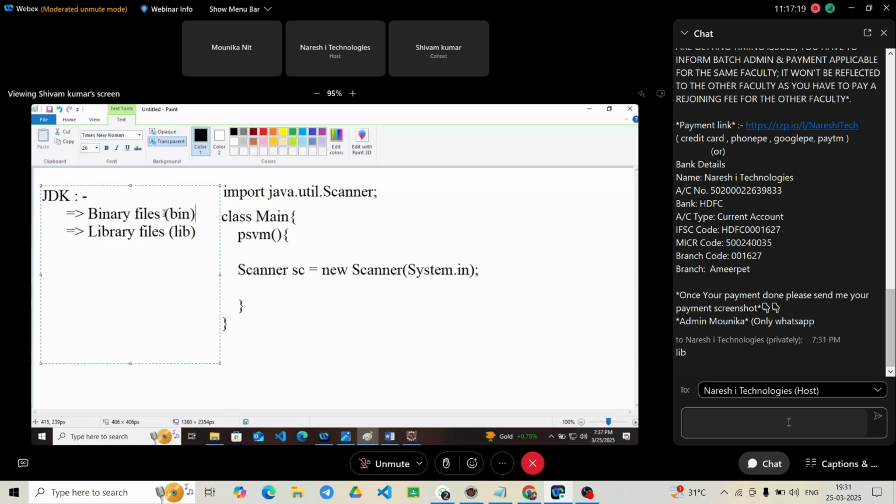Binary files are actually 0-1 files and software files. Whatever software you have in Java, by software I mean this particular part. javac is a software only, right? The Java compiler is a software only.